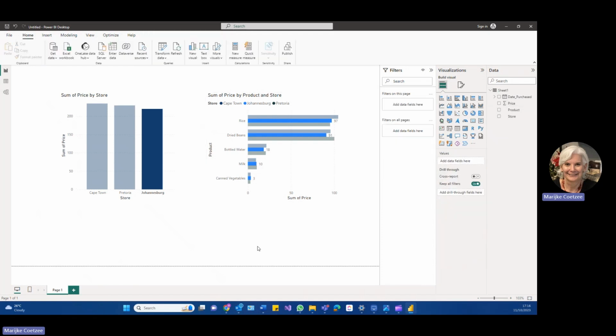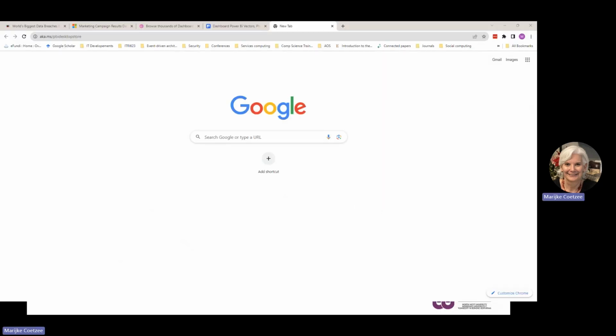So this is just a good starter for you to get going and make a really nice dashboard that is well integrated, where, like I showed you in the one, you can set up filters that filter throughout your whole report on all the visuals that you have. Choose the right graphs, the right coloring, the right formatting. So I hope this has been helpful, and I think that there's a lot of videos out there that will help you with designing a really nice Power BI dashboard for your project.